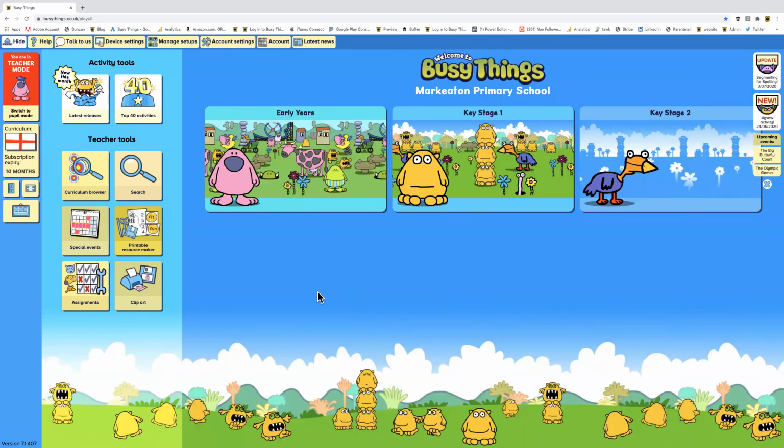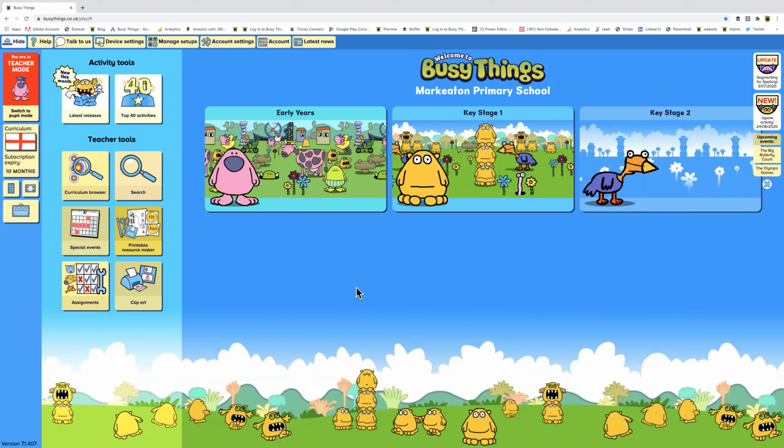So if you've got one individual child that you're particularly thinking about, make them their own setup and get them to use that assignments area. Natasha asks the same question. If you want to allocate an activity to a specific child, then I would create a setup for that child.